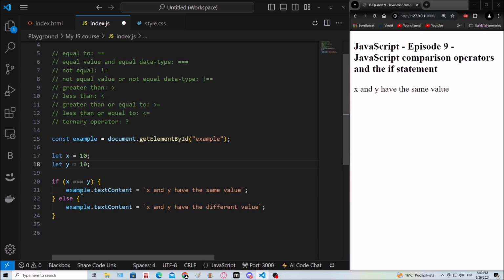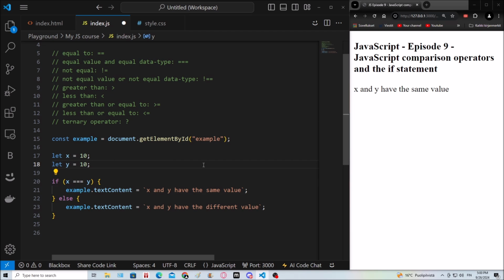So yeah, and we are checking if the value and the type of x is strictly equal to the value of y. And that's true in this case, so we will execute this line of code.